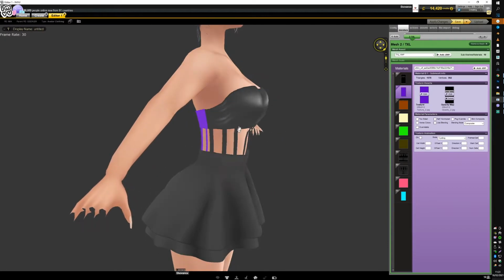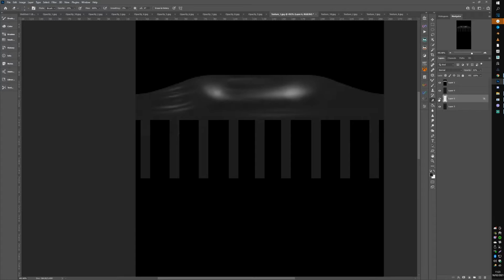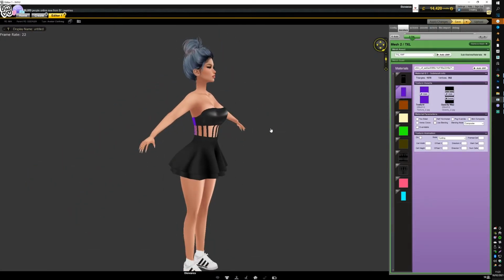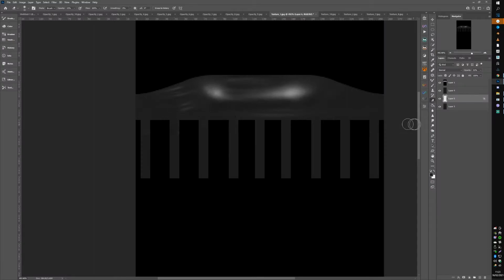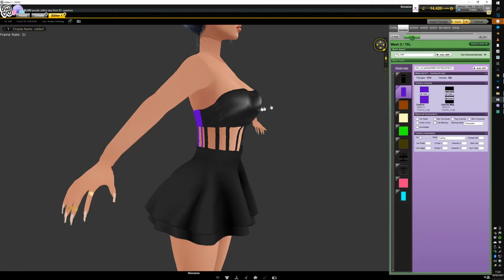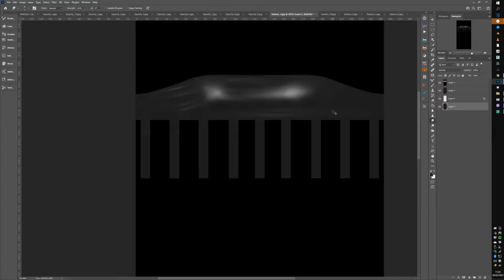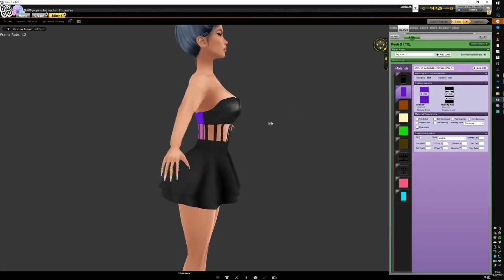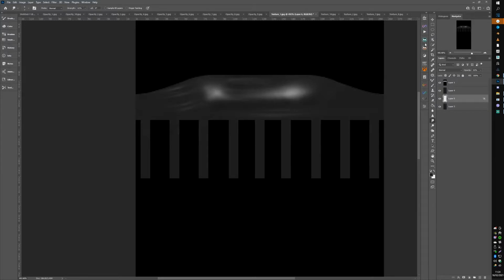Yeah, I think I like this side now. So I'll just flip this one to this side and just see for now.